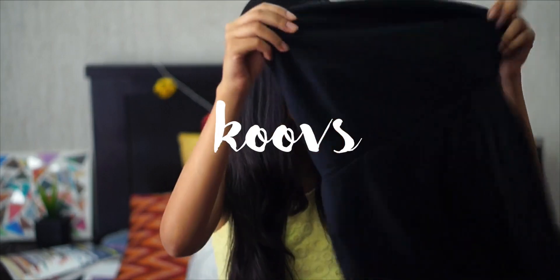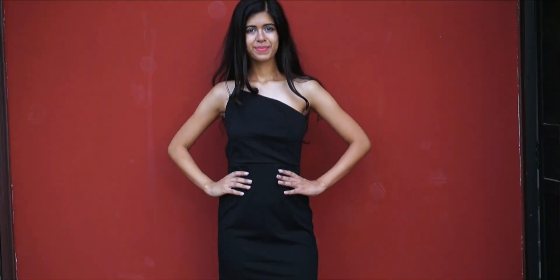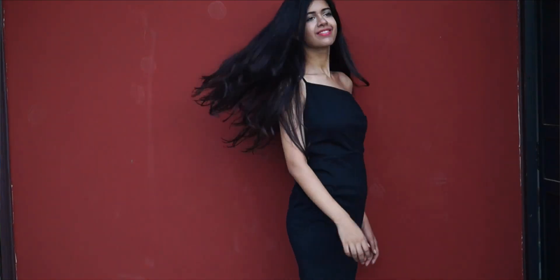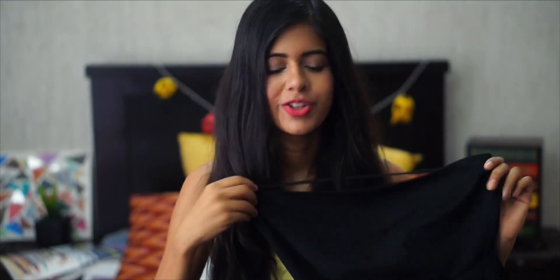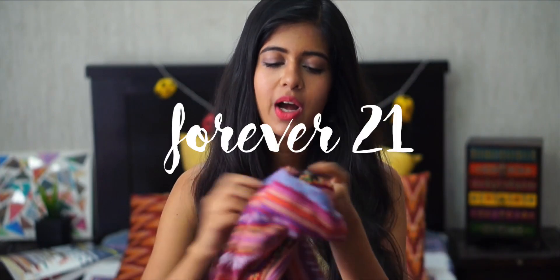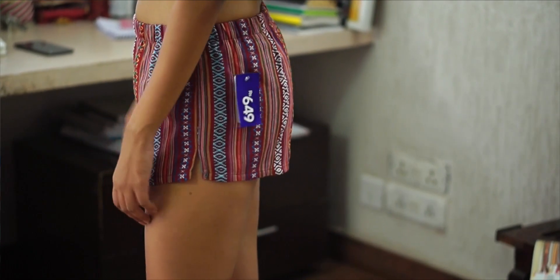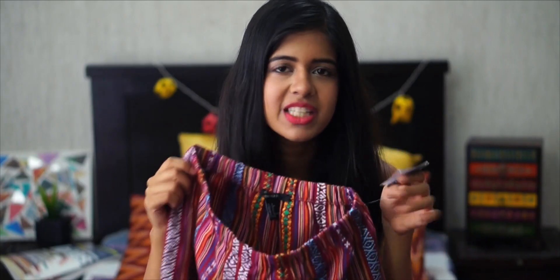And it has this really nice lace at the back, all crossed up. Got another black dress and this one is from Coops. It has a simple front with one shoulder and it has this sexy detail at the back which is really nice. I love this dress so much. Next up from Forever 21, I have these pair of shorts — very simple. I just couldn't not buy these; they were for $6.50.